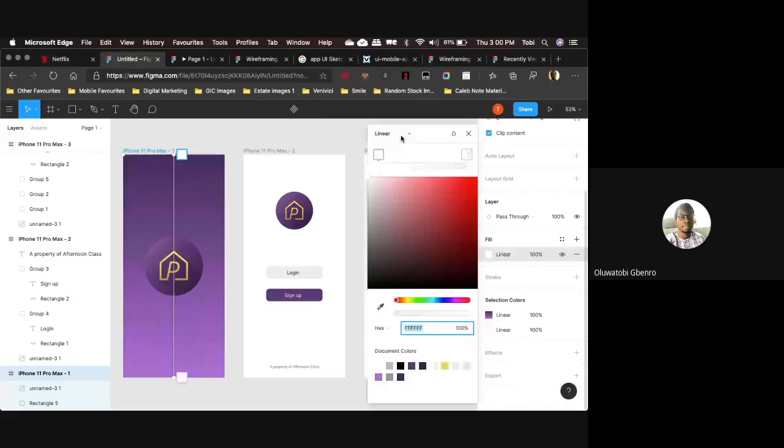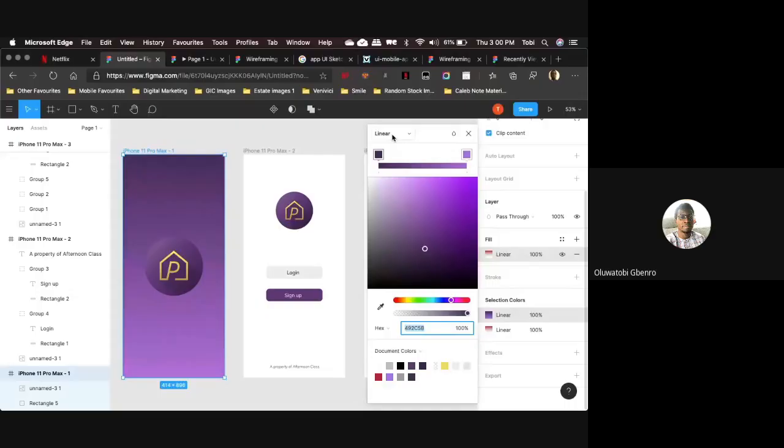Then you see 2 boxes. Are you with me, sir? You see 2 boxes like this. Those 2 boxes, you'll be able to change the colors of each, like 2 colors or however many colors you want to use.